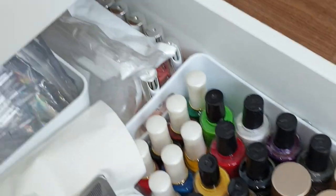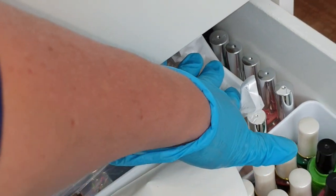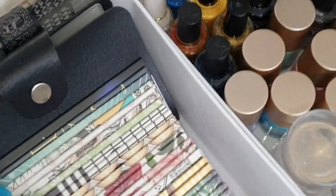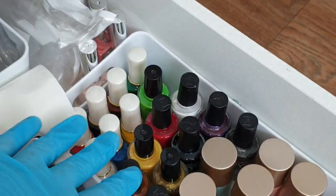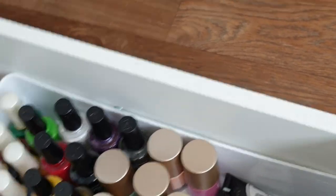And then here I've managed to organise the display tips. I've got just normal nail polish here. All my stampers are here, and my stamping polish is here with my stamping jellies. Yeah, so I'm happy with that. The bottom drawer is still my customers' client stuff.